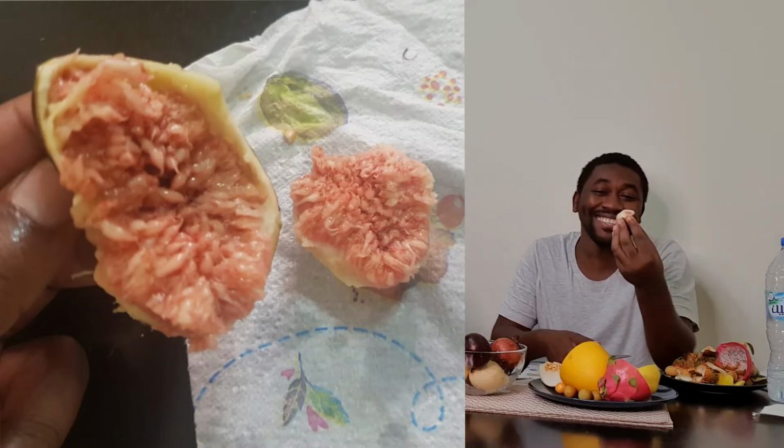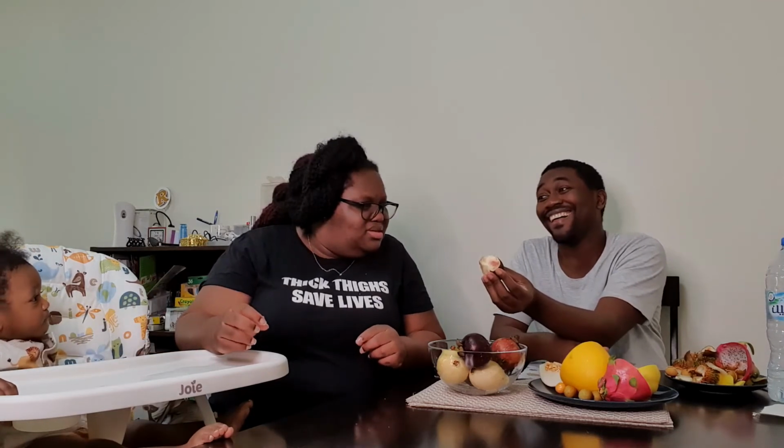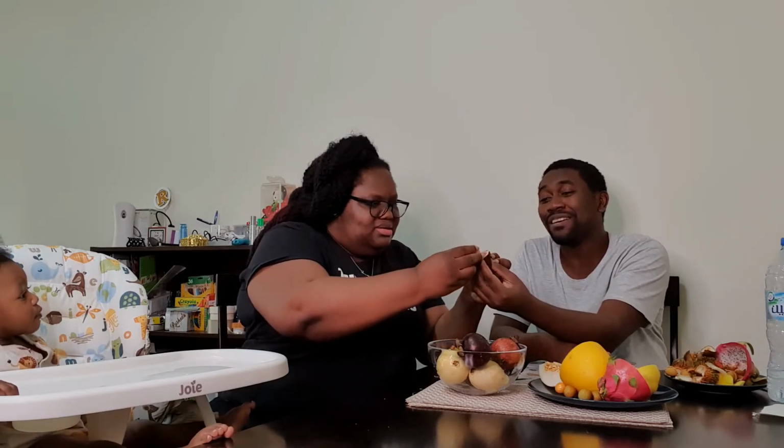It's fig. People eat fig all the time. Ew. No way. Oh, that gives me the creeps. Oh my goodness. Oh my gosh. No, absolutely not. I'm not eating that. That's not going in my mouth. Alright, now go try. Good try. Yeah, you dive right in, baby. How can you look at it and eat it? May I close my eyes? No way.